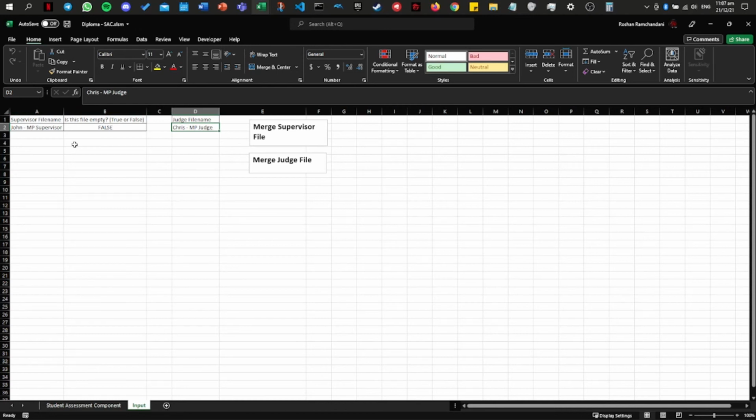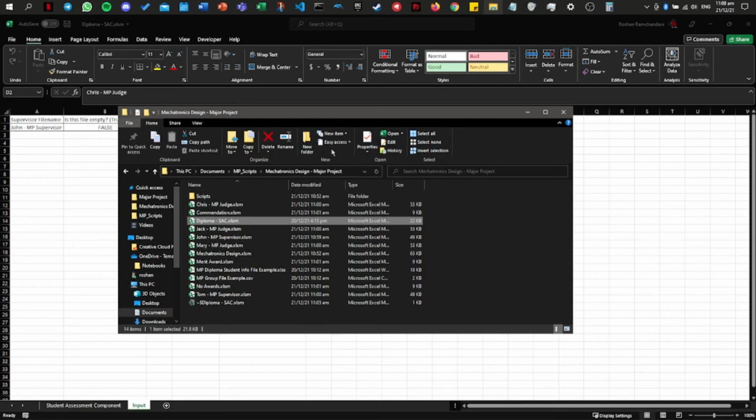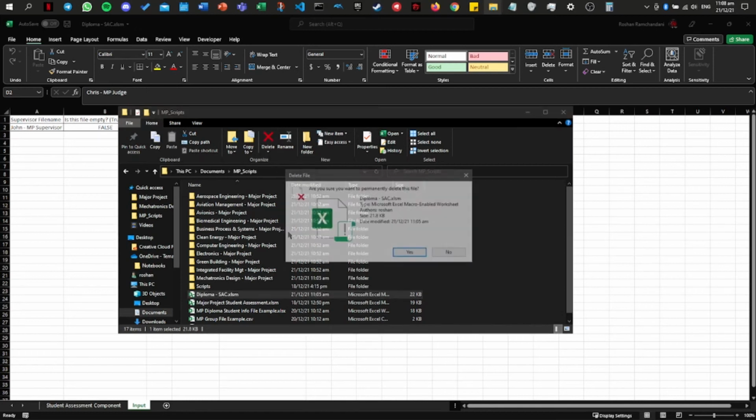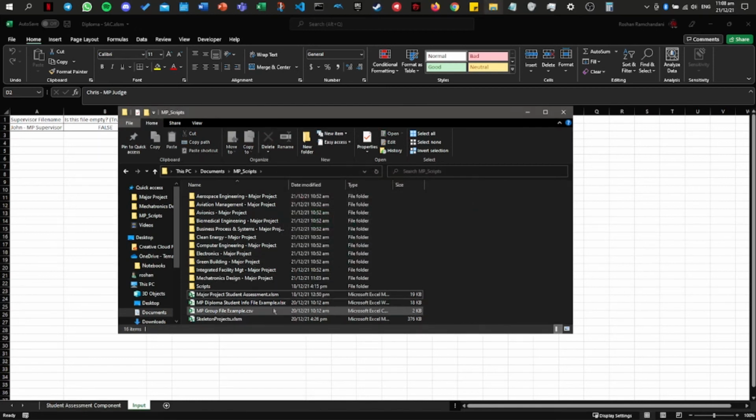Yeah. So then from here, how it will merge back to the final version. Let me just get rid of space. So there is the major project student assessment file here.